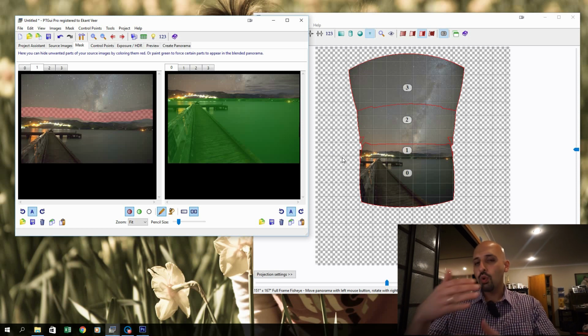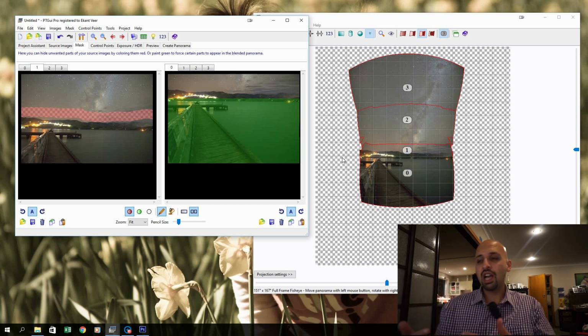When you're doing astro, you want to have a lot of overlap so that if you do make a mistake or if there's too much distortion from one image, you can eliminate it. So I've actually gone and eliminated a lot of picture number 1 from this, but 2 and 0 are compensating for it. Now, when you start mucking around and saying, I definitely want this section from picture 1, this section from picture 0, you'll see.